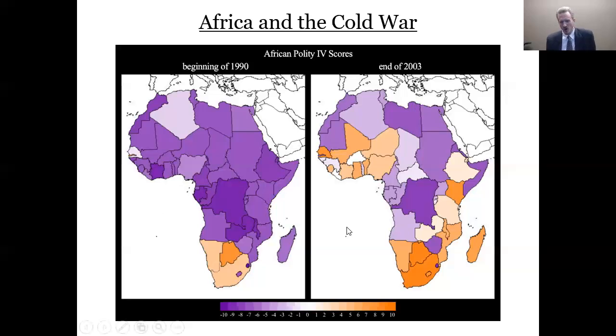We have the end of the Cold War, and we see that things change in some places. You see that Africa kind of develops its own regional identities here. Democracy is able to emerge in West Africa sometimes. You see some of it's democratic, some of it's not. And also Southern and Eastern Africa, you get some levels of democracy, but you got two regions that really have resisted democratization even after the Cold War period. So North Africa, which is very much culturally considered part of the Middle East, Arabic-speaking countries. So North Africa has resisted democratization, and also Central Africa has really remained a region of dictators even after the Cold War has ended.